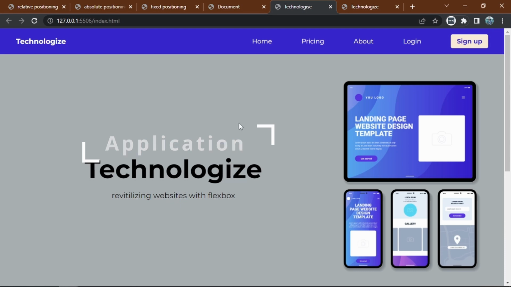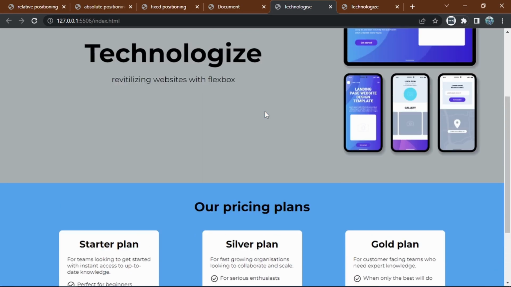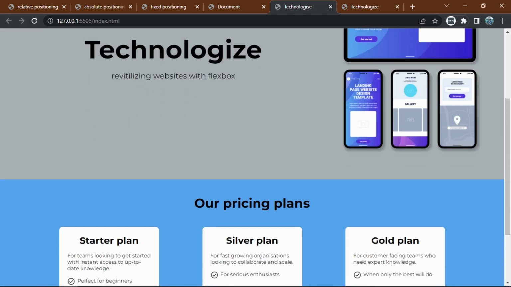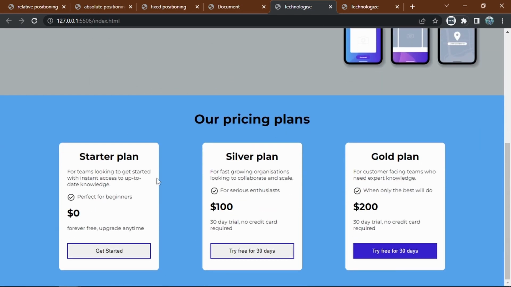So let's take a clear look at an application of the different CSS positioning on this website, on this web page we created in a previous tutorial when we were learning about Flexbox. Presently we have the web page and the navbar, and the navbar is not fixed at the top. Notice that when you scroll, the navbar disappears, and we also have these different cards which are just positioned horizontally. We want to apply some relative positioning to make the cards be positioned in an up down fashion.